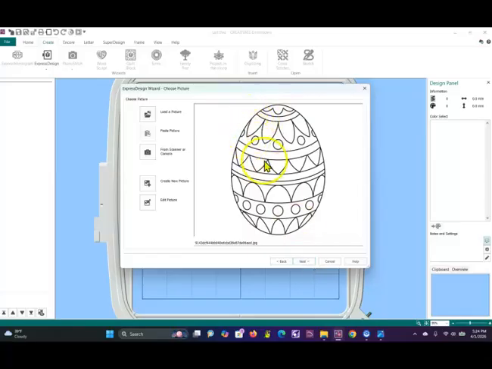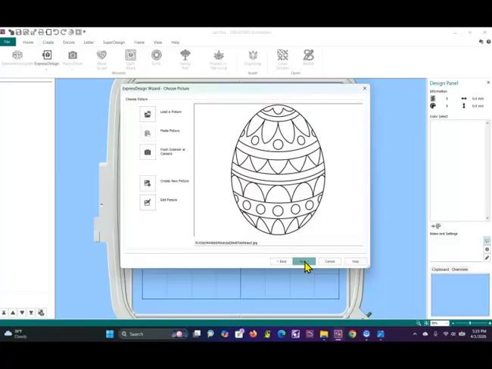If I had some solid circles here or something that might interfere with a trace, then I could actually go into Edit Picture and delete those solid circles, but I don't have any today, so we're not going to do that.